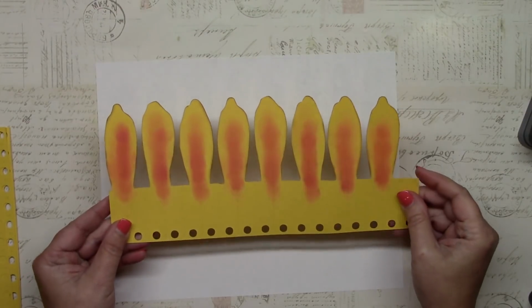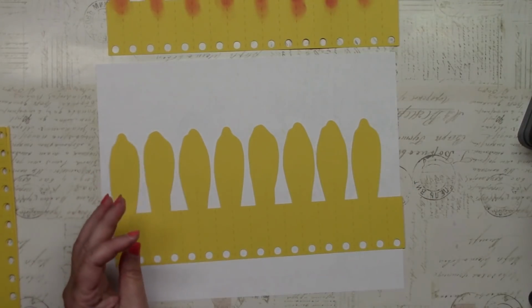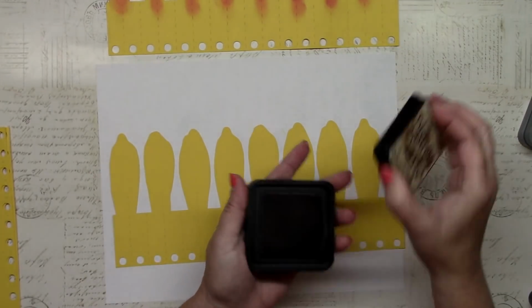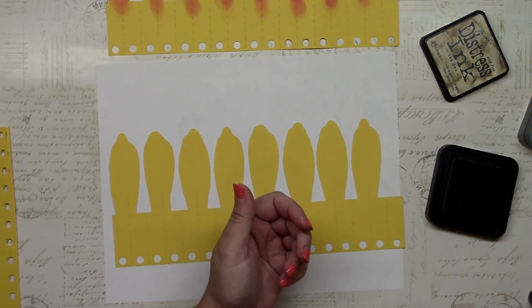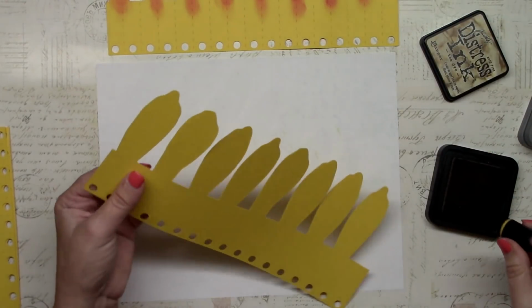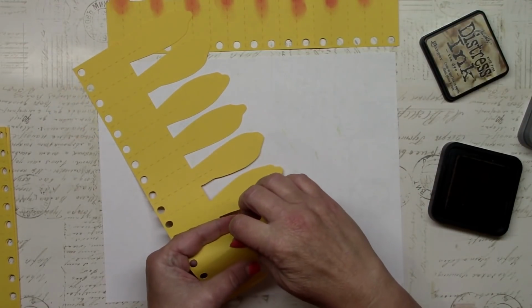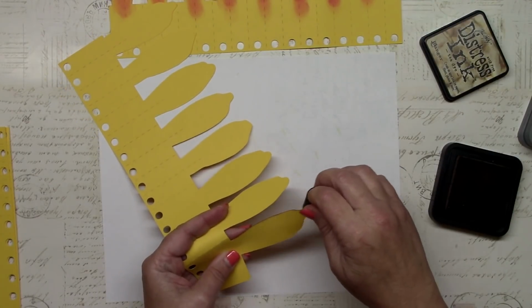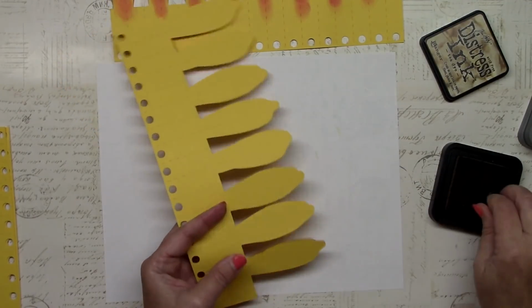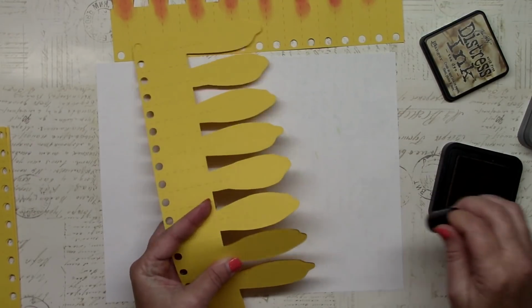So I'm going to bring in a brand new petal piece, and I'm going to show you how I colored these with the inks. The first thing that I do is to take the distress ink Tea Dye and use a finger dauber to distress the petal edges to create more dimension. All I'm doing is rubbing the dauber against the edge of each petal so that I can get a bit of the ink on the edges, and that way each petal will stand out a little bit more when they're stacked on top of each other. And I do this on all the pieces, all the petals.